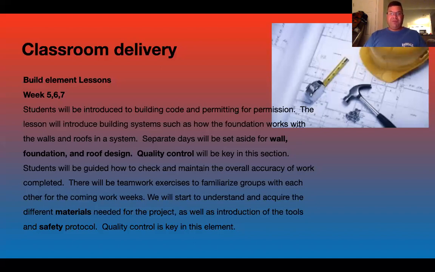We're going to talk about the walls, the foundations, the roofs, quality control, how they work together, systems working together, why you have to put certain things in certain sequences, why things have to be built in a certain way. Quality control is my most favorite word in the history of the world, because quality control is making sure that what we're doing works and what we're doing is appropriate and to the degree that we want it done.